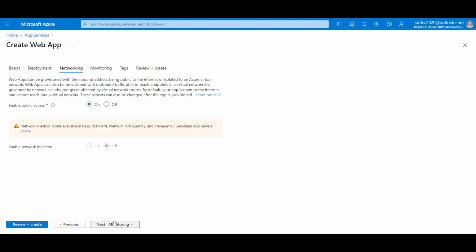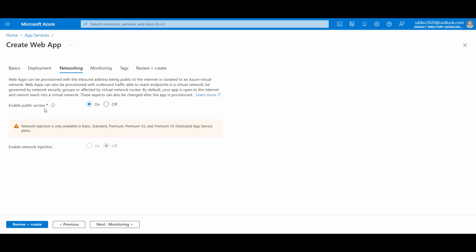Next, networking. We can have public access or private access. Public access means this site would be accessible from anywhere in the world.